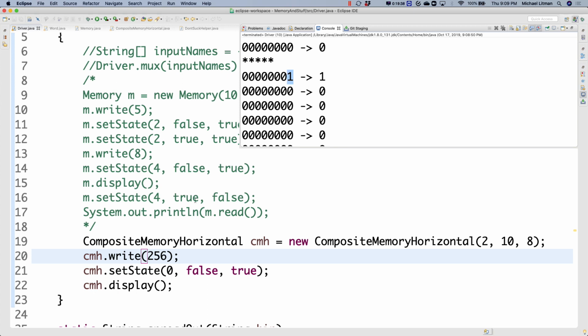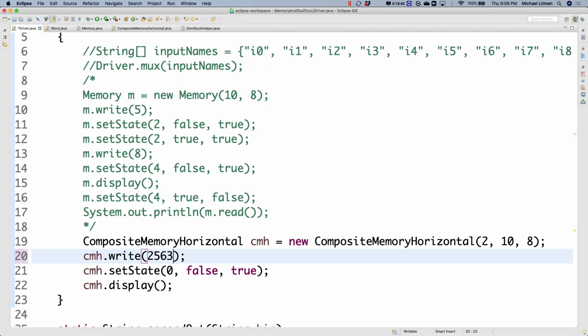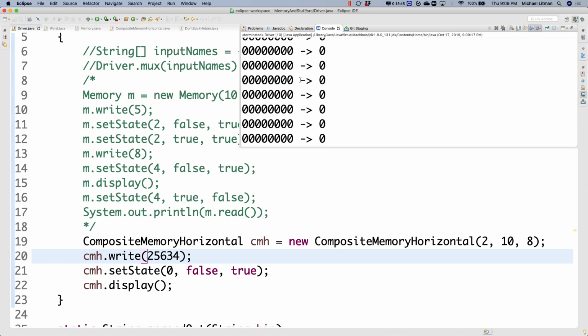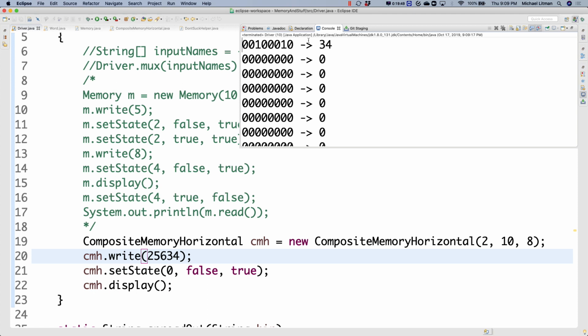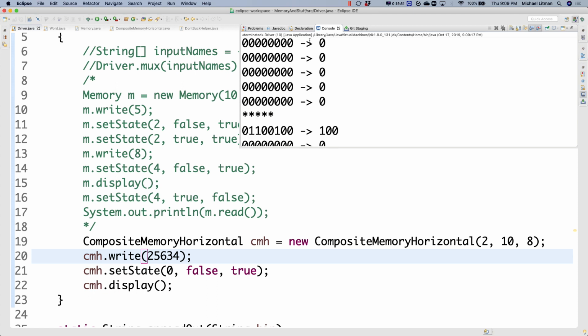All right. And if I go a lot bigger here, so I can have a lot more values, now we'll see we have 100 stored there, 34 stored there in and of themselves. But these two things put together give us our bigger value. That make sense? So now in 16 bits, what's the biggest value we can store?